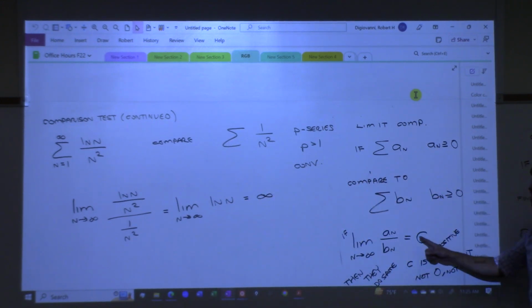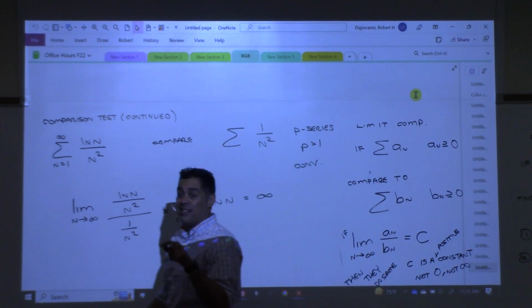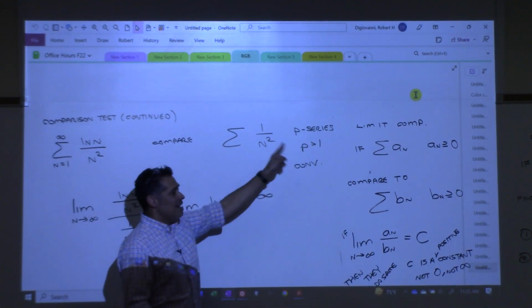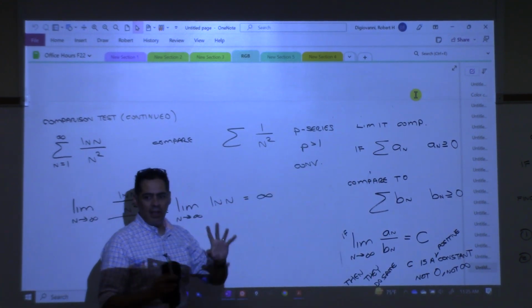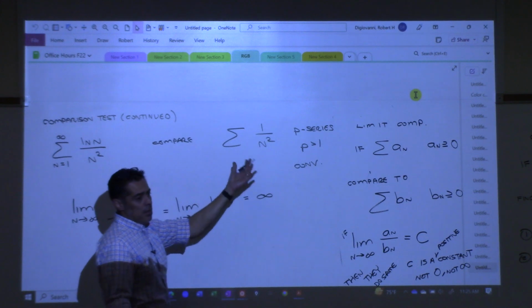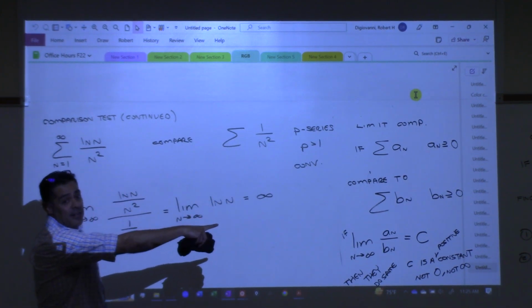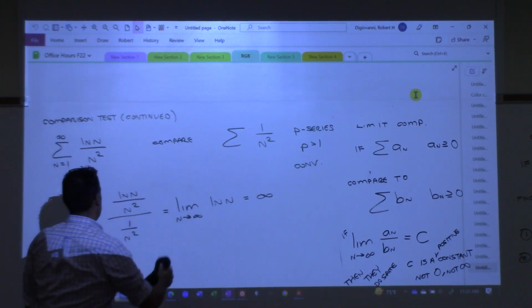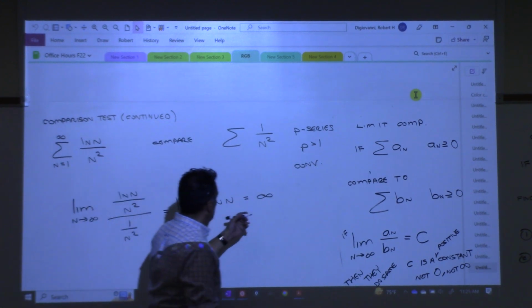And what does this say? You have to have a positive constant. Can't be 0, can't be infinity. So it fails. The test fails. This does not tell you that it does the opposite of that. Okay? It just tells you that the test failed. So limit comparison didn't work. So maybe we picked the wrong thing to compare it to. Or maybe we should use that instead. Let's do that instead on the same series. So this failed, right? Fails.